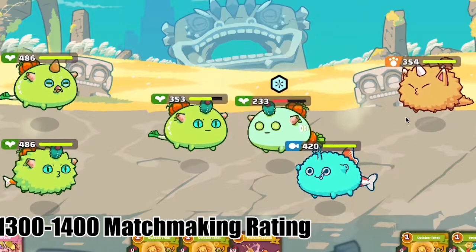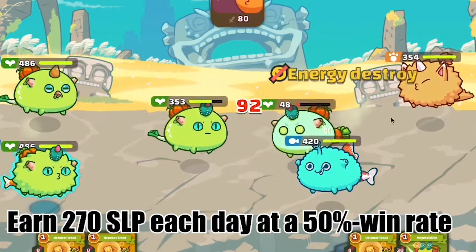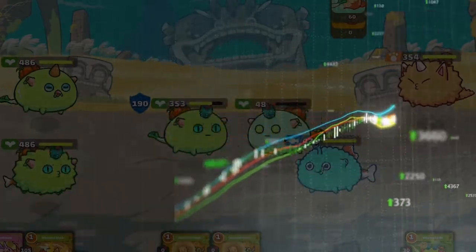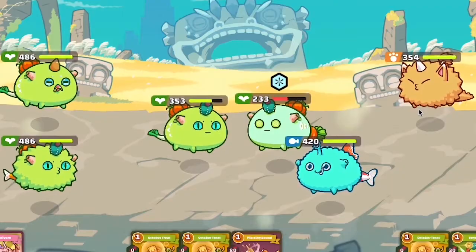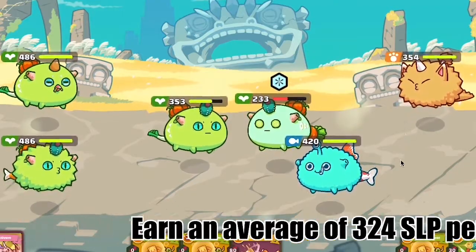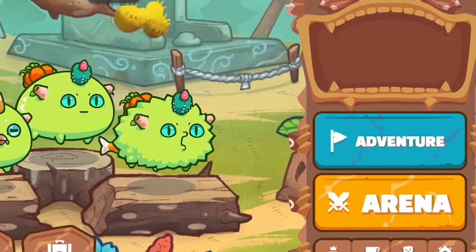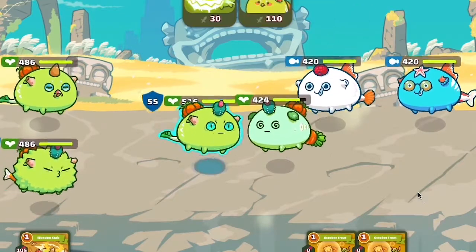At 1300 to 1400 matchmaking rating, you may earn 270 SLP each day at a 50% win rate and 60 energy every day if you go up to the next ranking tier. At 9 SLP for each victory, 60% win rate, and 60 max energy, you can earn an average of 324 SLP per day if you concentrate on improving your game and increasing your win rate by 10%. To recapitulate, the method for calculating your daily average SLP earnings in arena mode is as follows: SLP obtained per victory depending on rating, times maximum daily energy, times average win rate.